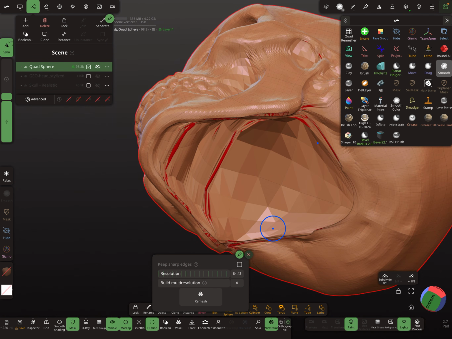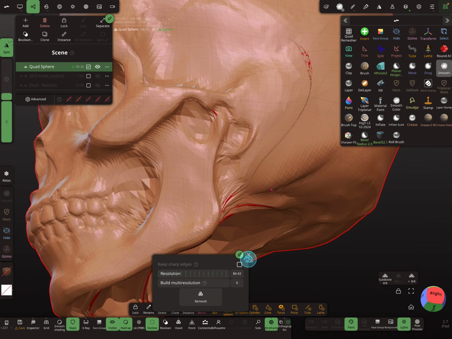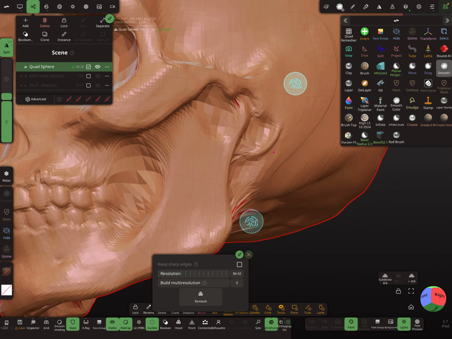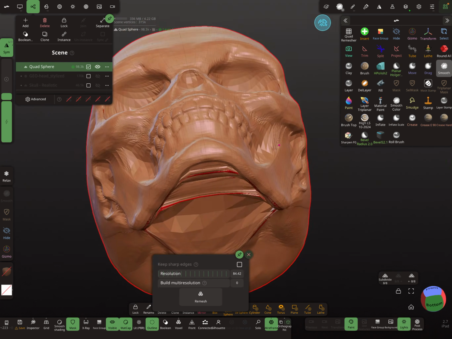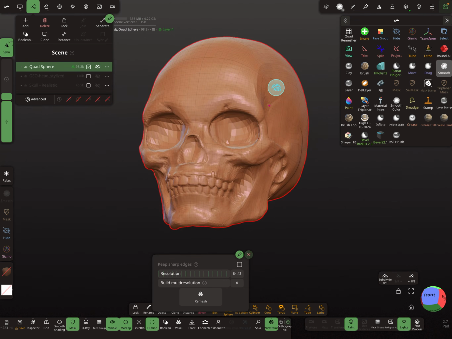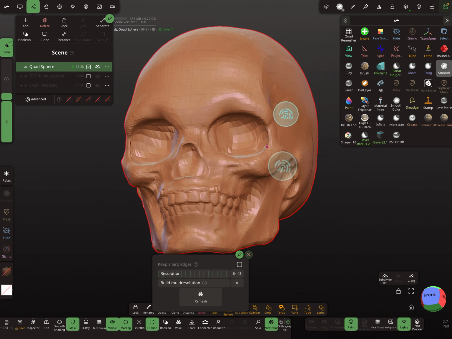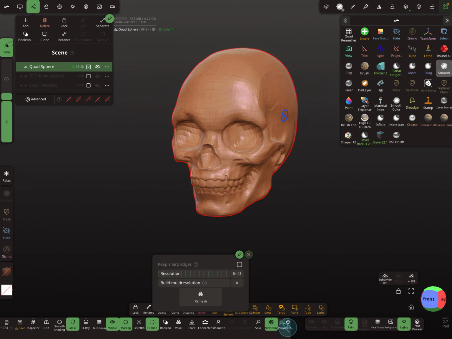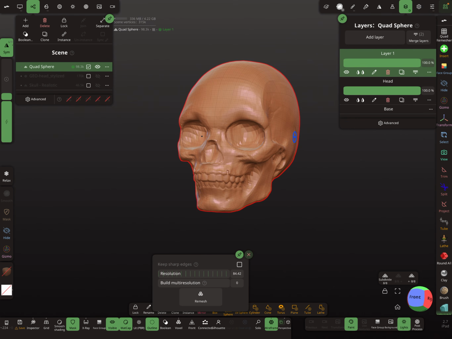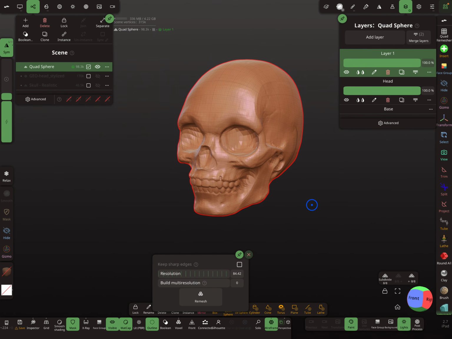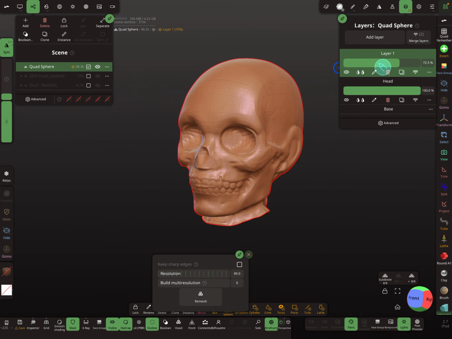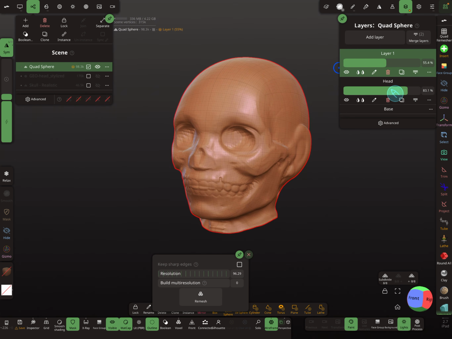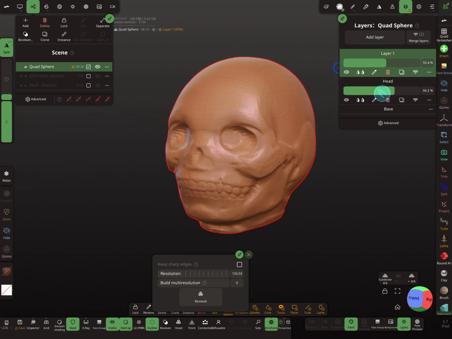Yeah, I hope you get the workflow. So here is a very complex reprojection. So from a skull to a head, like this. So, but let's check our morph targets. So here we go back to the skull or to the head. So, and this is our morph target. So, and here is back to the sphere.